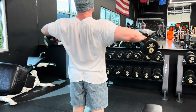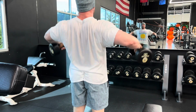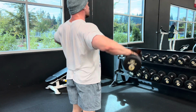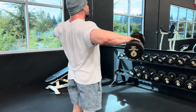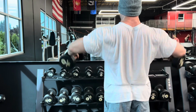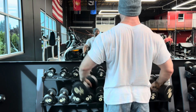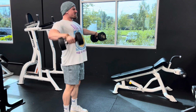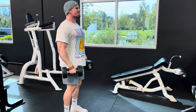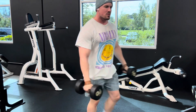So the name of the game today was get in and get out, but get the best workout possible. And just to stay focused and on track, there was really no time to dawdle, no time to talk. It was just all business, which honestly, sometimes that's my favorite form of lifting, just getting in and getting out. Sometimes it's easy to get distracted with life. You're scrolling through your phone, you're trying to find the perfect song for the next set. But as you can see, we're all done.